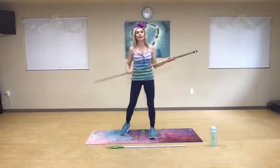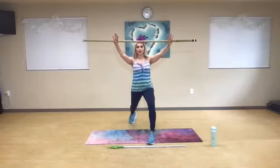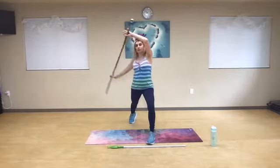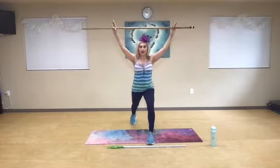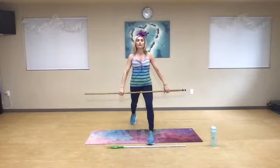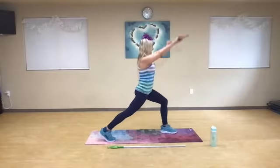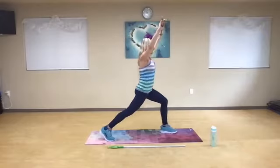Okay? Now the movement is, I'm hip distance apart. I'm going to take that staff from here and rotate behind me. Tap either the back of my calf or maybe the heel. Rotate back up and then travel the knee through and then open. If for stability I need to keep the staff down, absolutely. Work on that rotation. So nice deep breath in. I'll do a few from this position. Inhale. Exhale. I'm rotating all the way in that direction. Come back up.